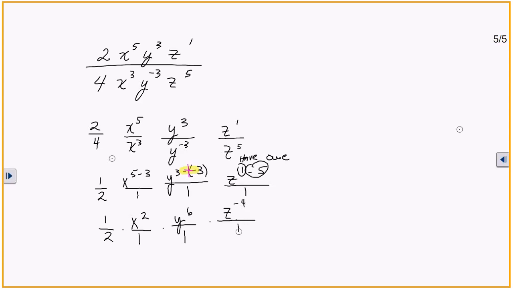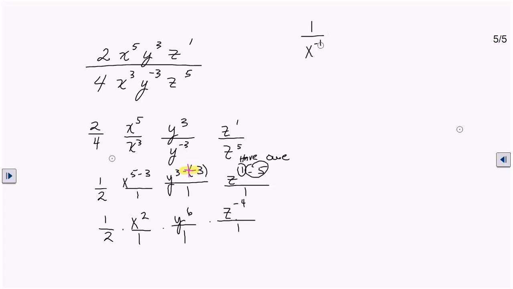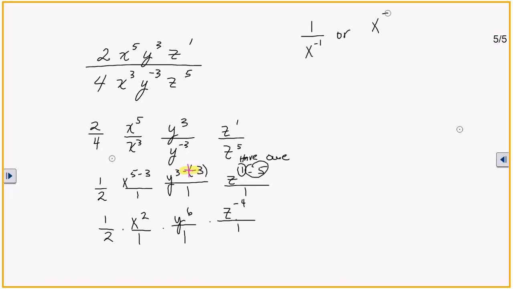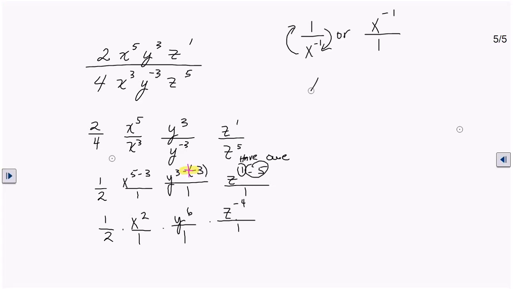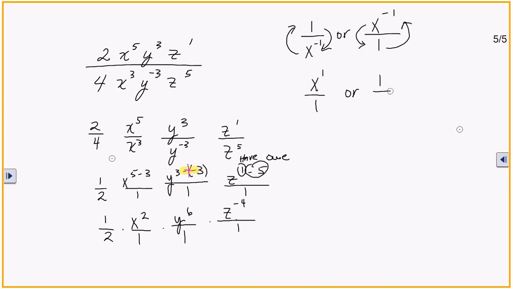Now, remember, I showed you that inverse rule, and I'm going to go ahead and show it to you now. The inverse rule states that if you have 1 over x to the negative 1 or x to the negative 1 over 1, wherever you have a negative exponent, you would like to make it into a positive. And the way you do that is you flip the fraction and it makes it positive. Or flip this one and that makes that positive. So that's the inverse rule. I think it's like number 5 or 6 on that sheet that we brought up off of Google. And hopefully, if you've had pre-algebra or algebra before, you remember that.